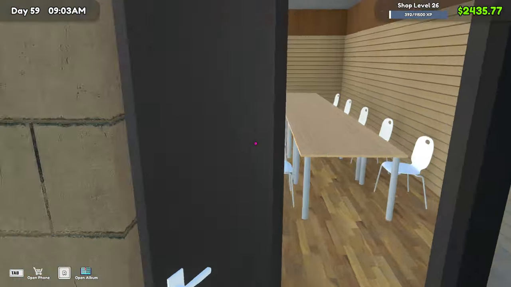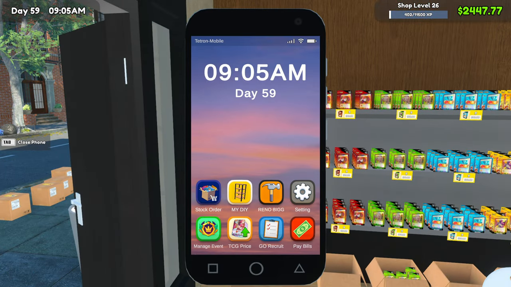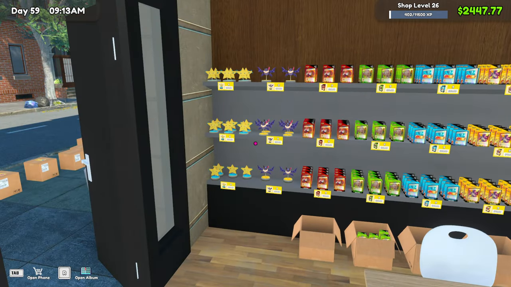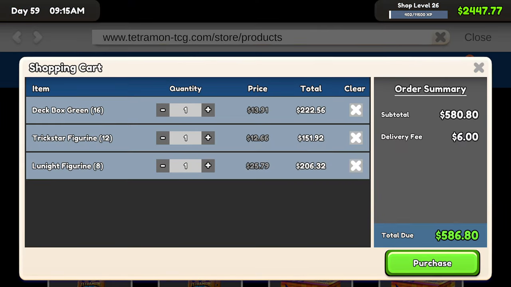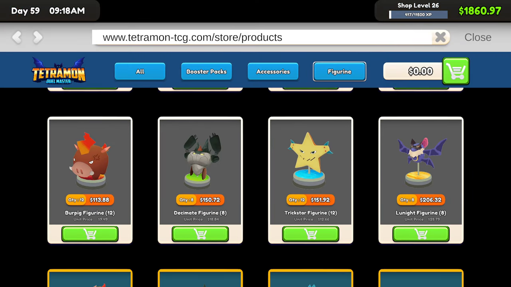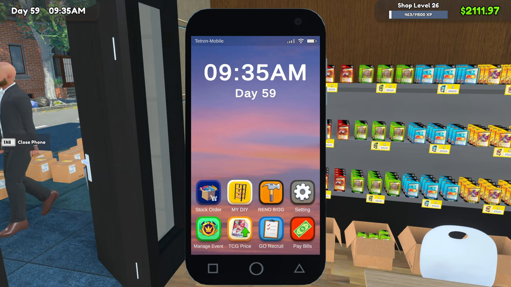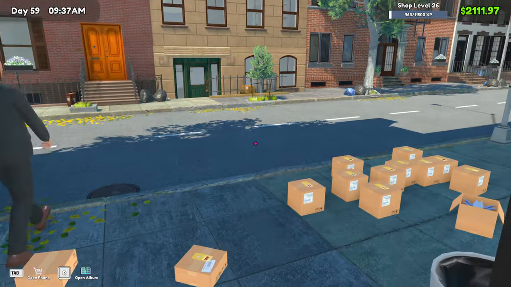Accessories, green. Let's check out the other side quickly. Figurine, star, and bat. I think we'll buy. Let's check out the figurines. Next one is level 30. We're still quite far away from it, but it costs $5,000, dude. Wow. That is a lot. Oh my goodness. But I'm sure that's gonna make bank also.